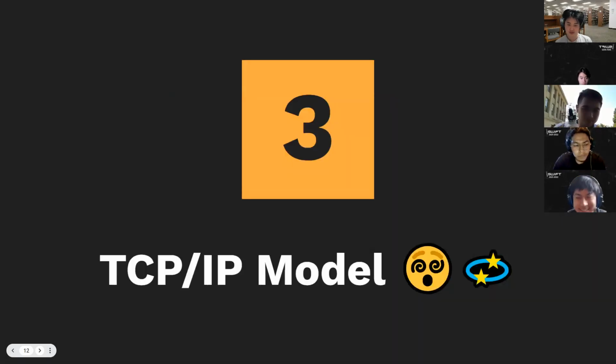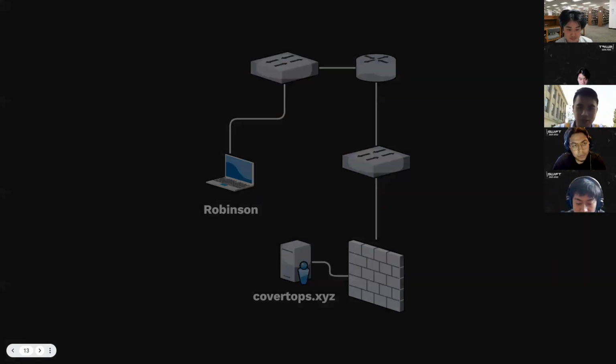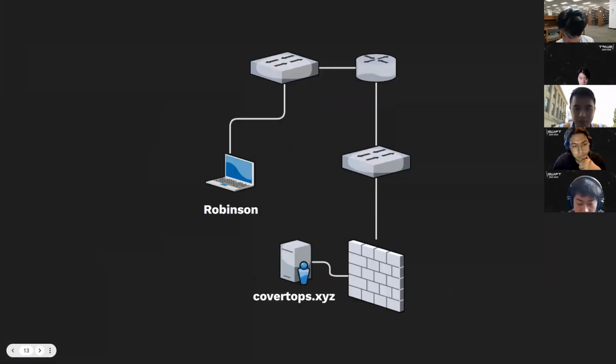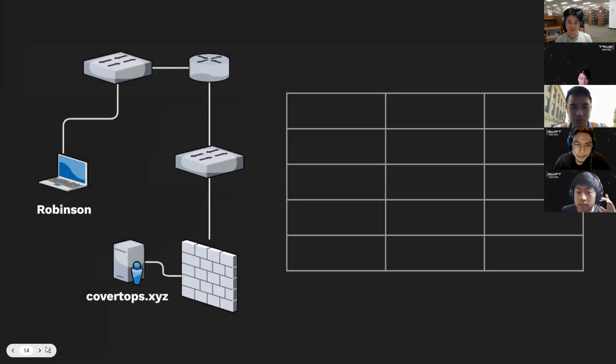Alrighty, I'll hand it off back to Taylor to explain the TCP/IP model. Yeah, so before we start talking about the TCP/IP model, let's run over a scenario where Robinson on this machine on the left is trying to access the server called covertops.xyz. You go to the next slide, yeah.